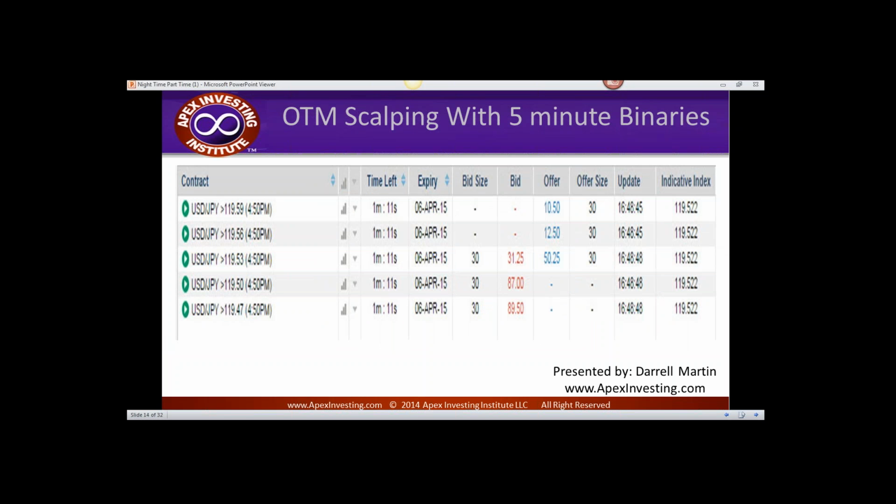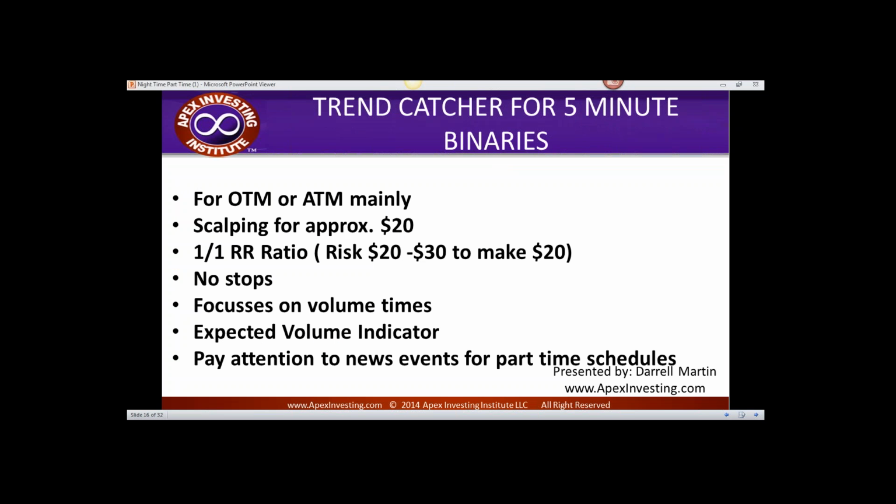If you're looking to just do a quick scalp, and let's say you're looking to do a one-to-one, let me just show you here. Let's say you're looking to do a quick scalp for approximately 20 bucks. What I mean by that is you're going to risk 20 or 30 bucks, like an example we just did. We bought at 32, and then it went down. Remember, originally it started at 32, then it went down to 10 bucks.